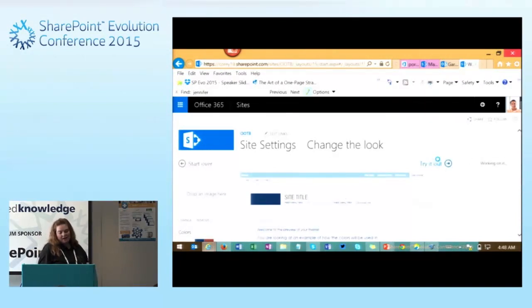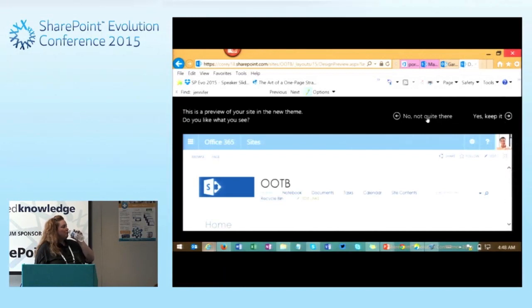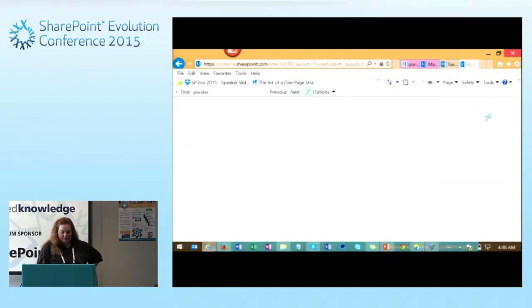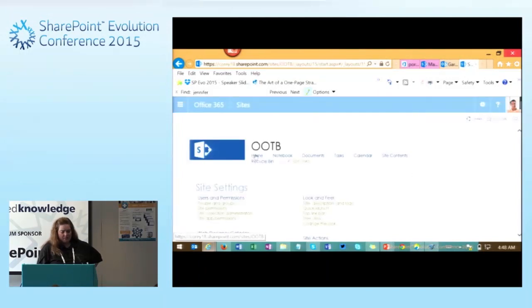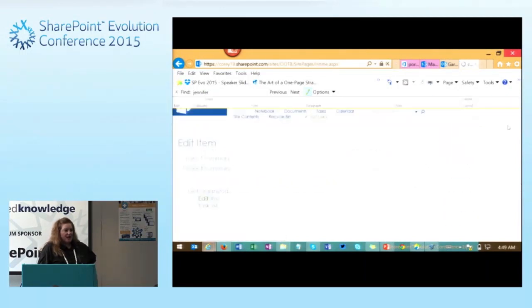We can try it out and see the site with the new layout applied. The whole concept of being introduced to SharePoint and going after different things inside of it is this ability to go in and take all of these different elements and use them to build out these different solutions. So we can see what the site looks like, say keep it, and it's going to change our site. Now here's where we'd want to go in and decide what we want our users to do.